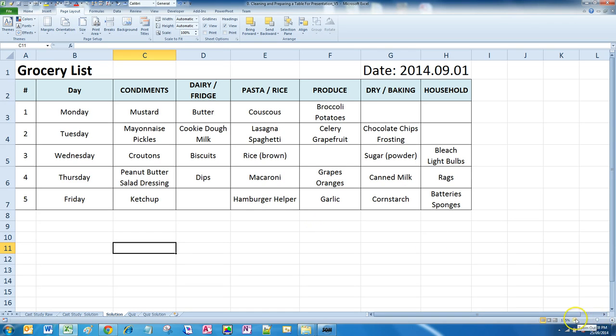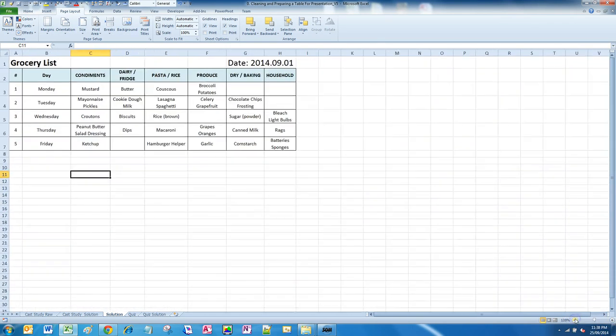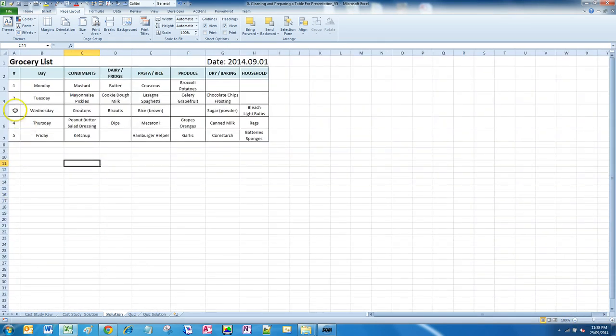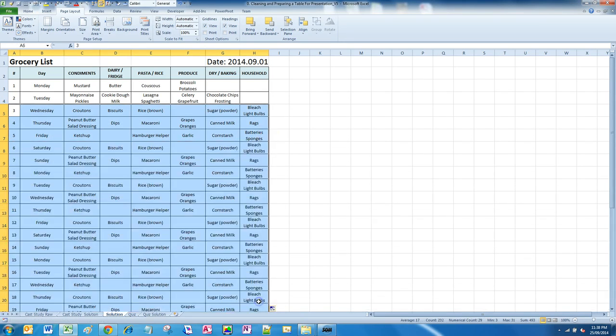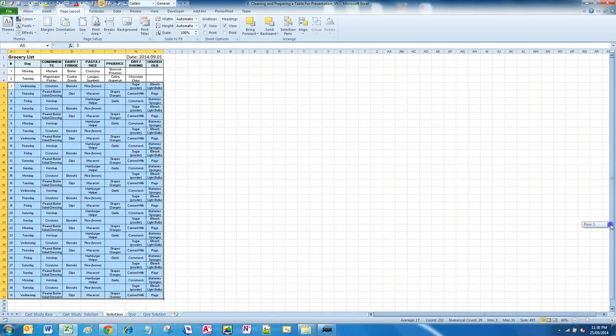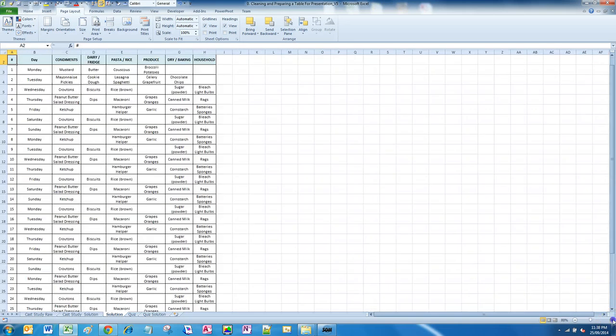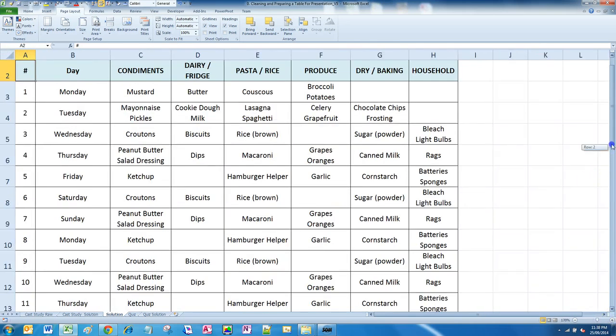Let's pretend that this data is actually much bigger than it is, okay, for this purpose. So I'm just going to create some fake data in here, like so. Okay. Now, what's really important about this is the fields. So let's look at the fields at the top. Okay. We have the headings.